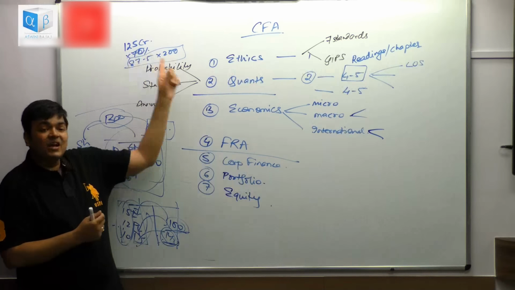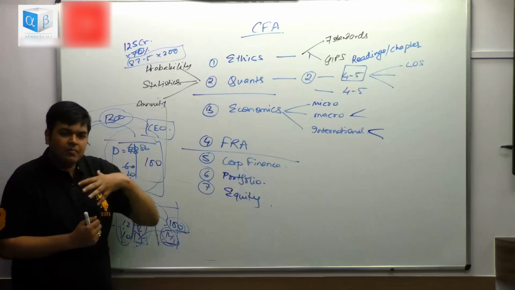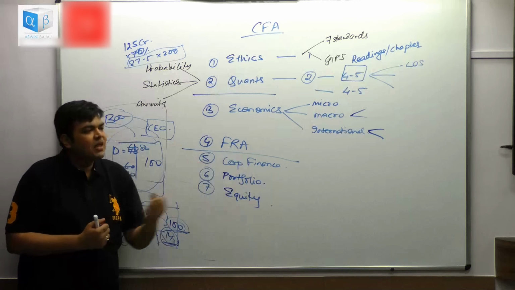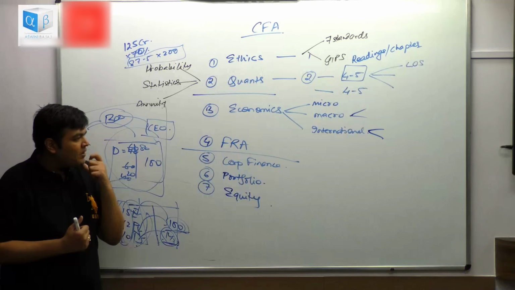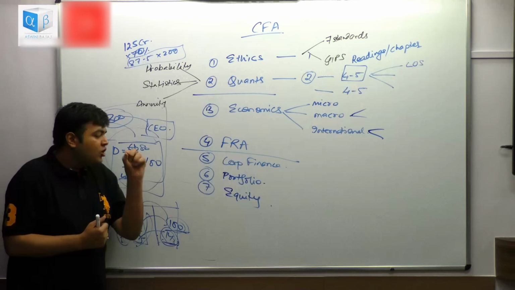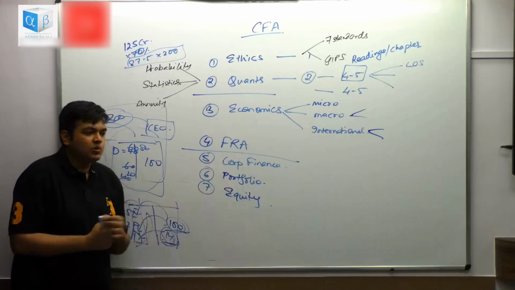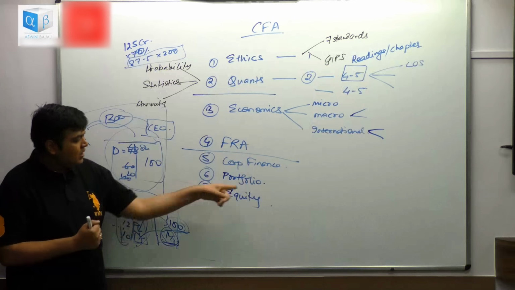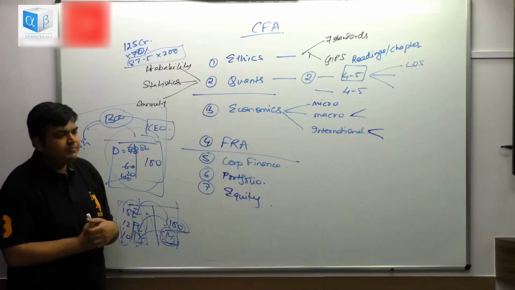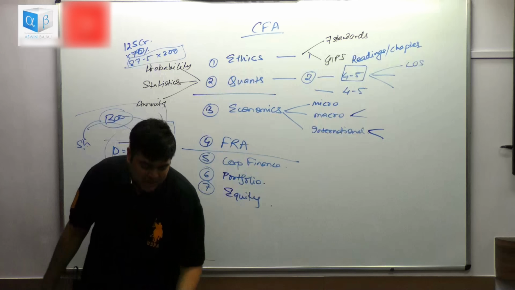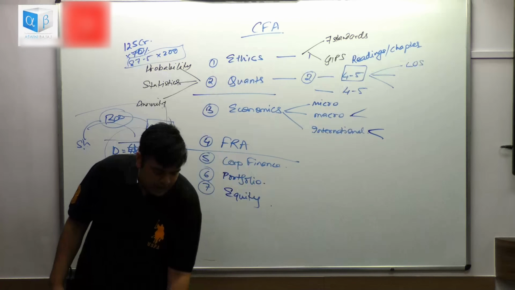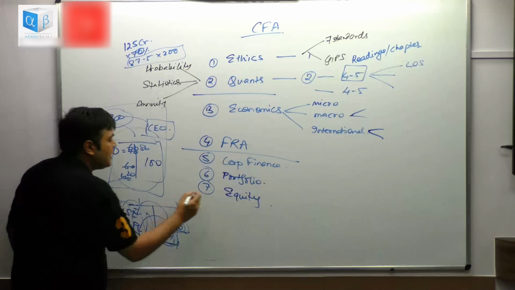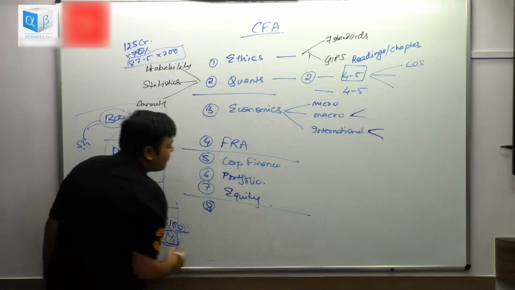So don't you think the industry analysis is required? Don't you think before Jio came into the market, they must have done this kind of an analysis? So when you're doing the valuation of a company, you need to do that level of analysis also. When you do the valuation of a company, you need to do the industry analysis also. That is also going to be there in equity. So this is what we study in equity. This completes your book 4.